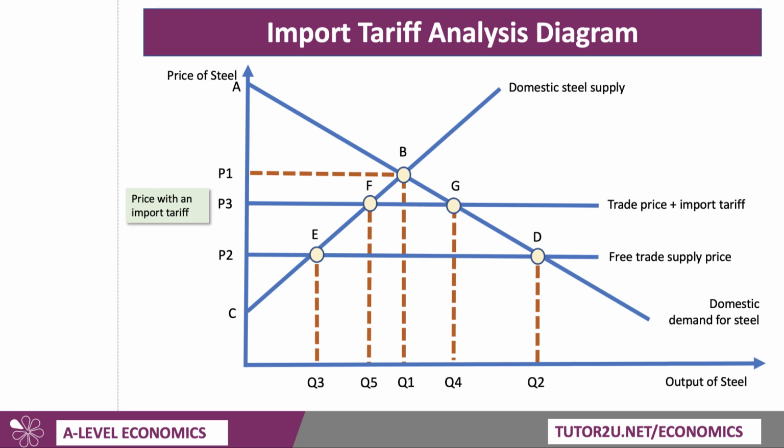Just going to put some labels on there. Remember, in the exam, it's best to label rather than shade. It's a much clearer, more focused way of doing it. So domestic supply expands from point E to point F. Domestic demand contracts from point D to point G. There's your basic tariff diagram. And you can see there's been an expenditure switching here. The volume of imports will fall from Q3 to Q2 to Q5 to Q4 as a result of the tariff. Might be worth taking a screenshot of your basic tariff diagram.